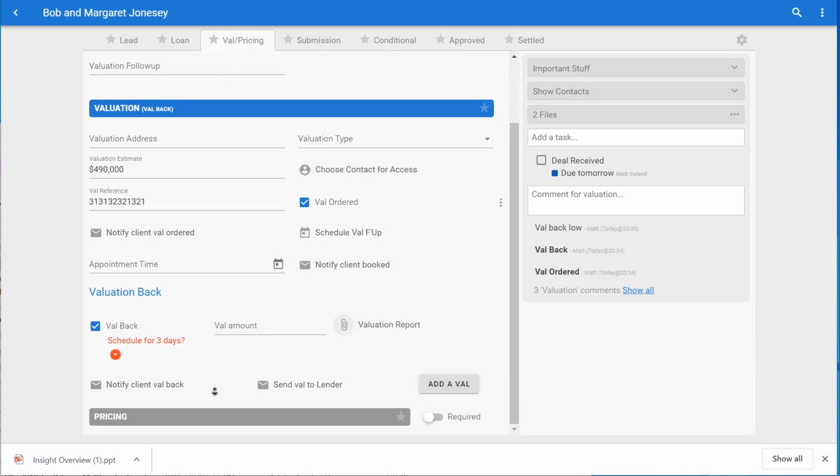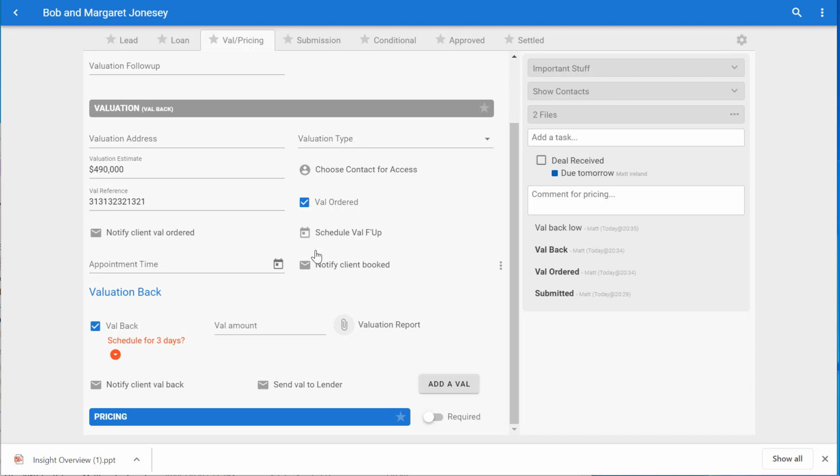So if I go down here to pricing, you can see the comment disappears, but when I go back to valuation, the valuation comments come back. Now you can go show all, so if I was in pricing I can still say show all and see everything, but the comments are context sensitive, so they attach themselves to where you are on the screens, and that makes it really easy to find them again when you come back later or when someone else comes into the system.